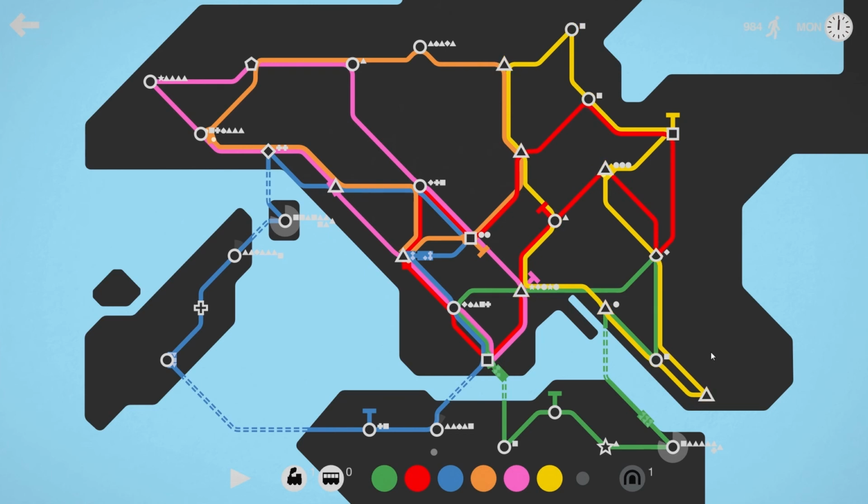I'm really worried about this green line. I feel like it's going to end here. Well, in fact, the blue's about to end and the green's about to end. Oh, I've got no choice. I'm just going to have to drag this around. I'm just going to have to put this locomotive here. Alright, let's just see what happens.